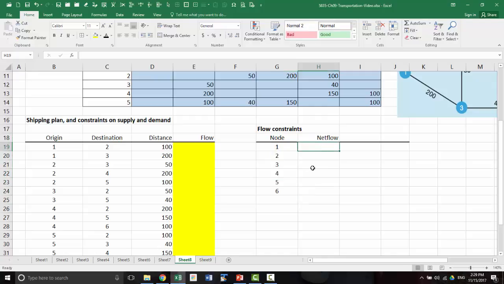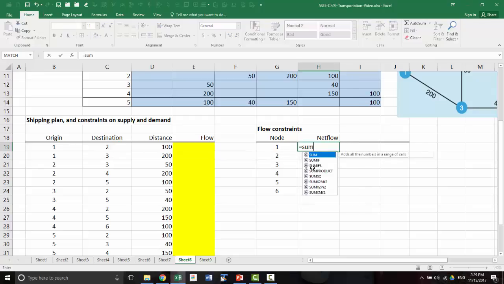And the net flow, okay, so net flow is going to be SUMIF. We can do this in a couple of different ways, but I'm going to do it in one way that is the same for all the nodes.